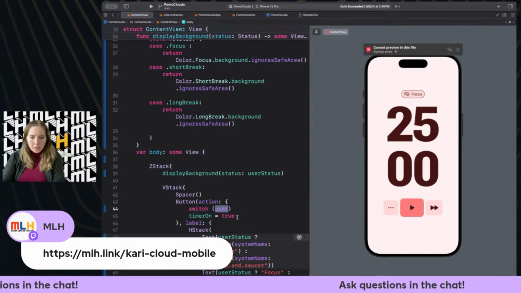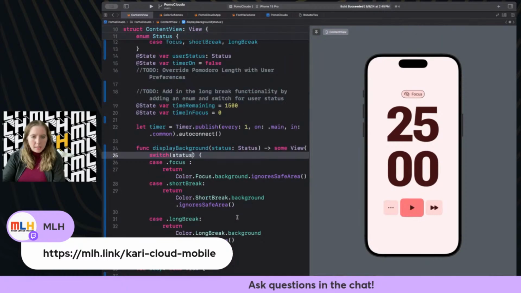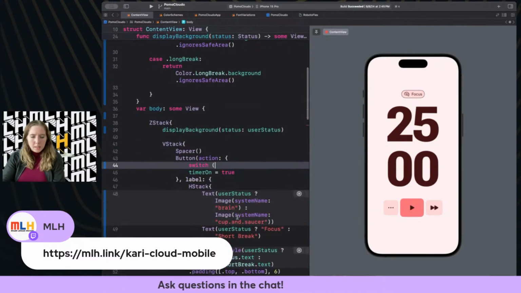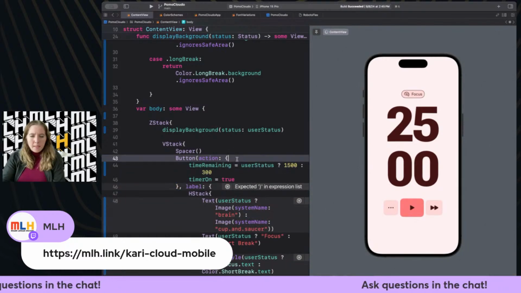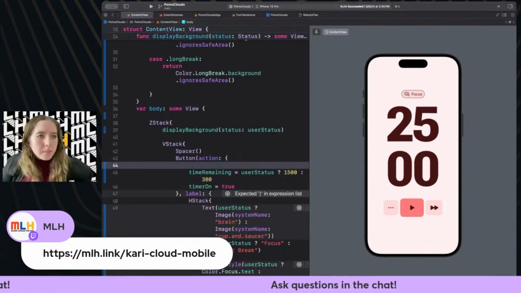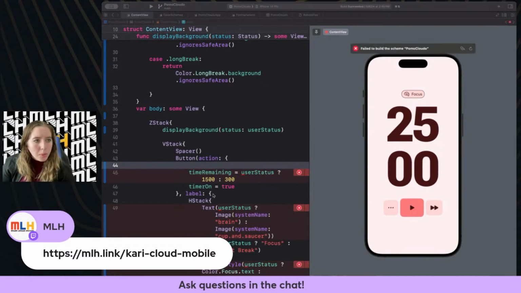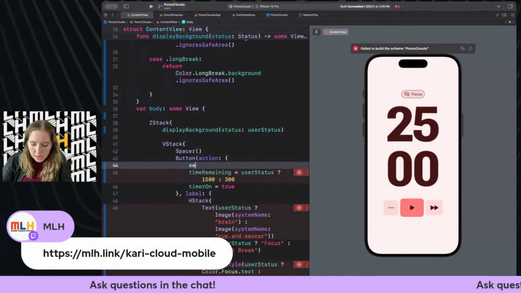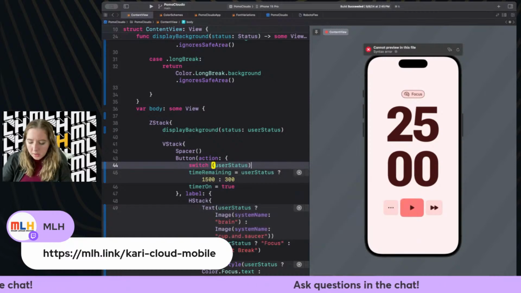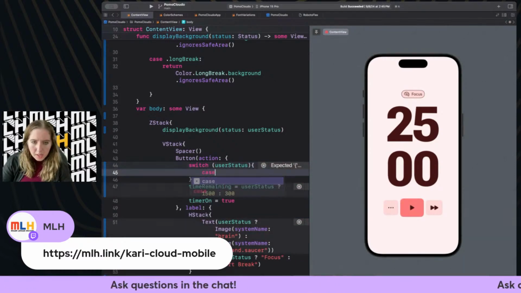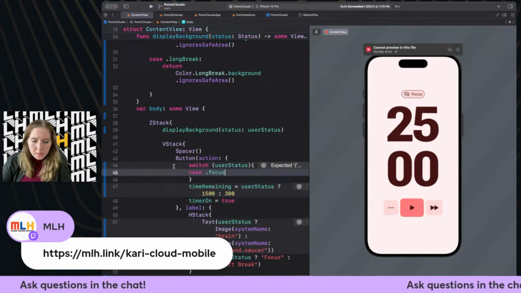Let me bring back the code that I was looking at just in case. So what we're doing instead is we would have the switch user status included, and then case focus.